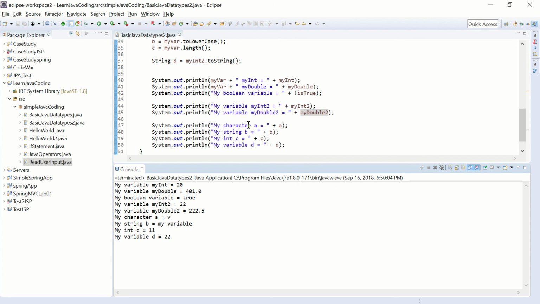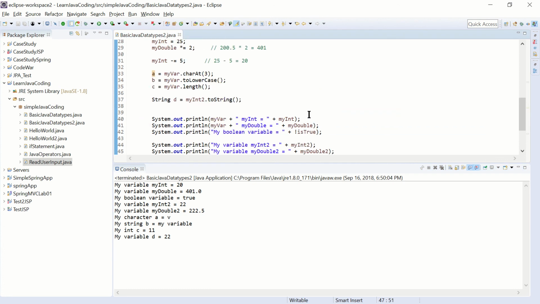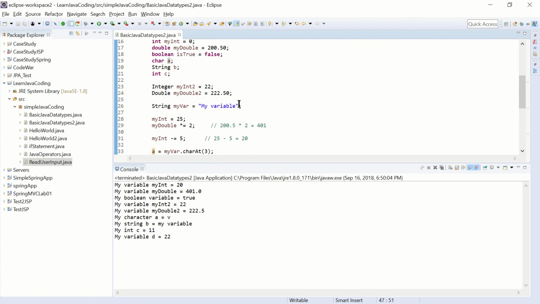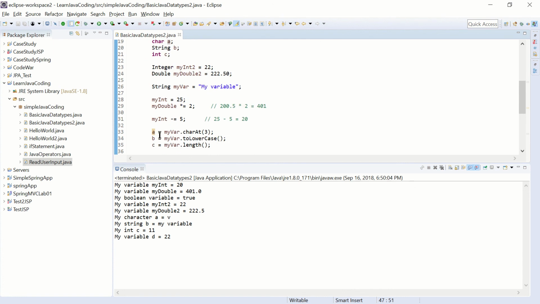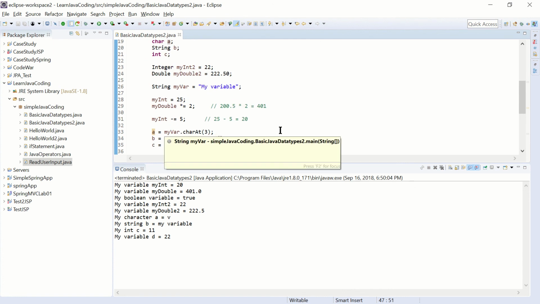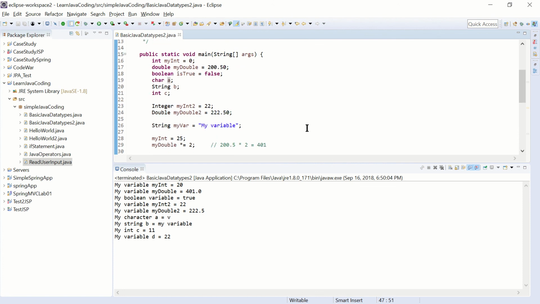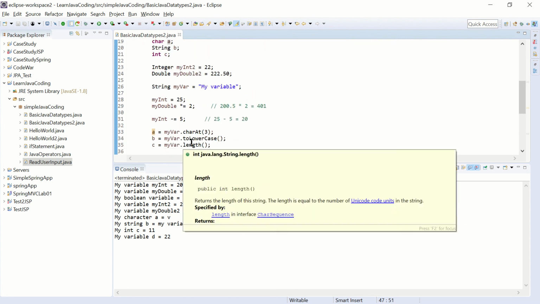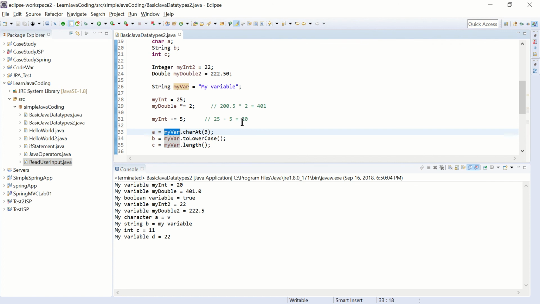My character A equals V. Okay, let's see what we're doing here. Let's see where the V is coming from. Now this one is a little bit interesting. We start out with character A equals my var at char 3. Let me highlight my var, maybe that would make it easier. There we go.